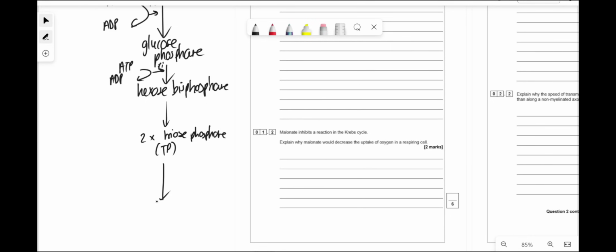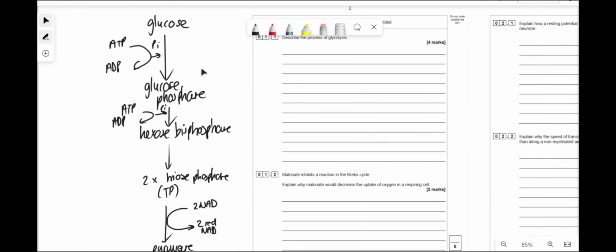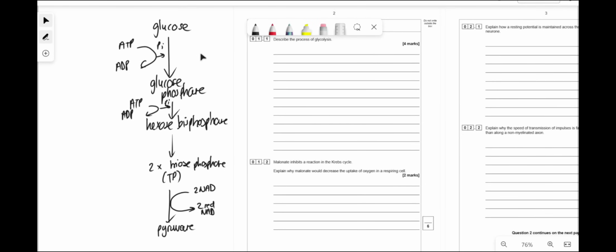Now what happens to triose phosphate is that it is oxidized to pyruvate. When you oxidize something in biology, or anything in the universe to be honest, you need to reduce something else. So when triose phosphate is being oxidized, two NAD are being reduced into two reduced NAD, like so. Not NADP, because we're not in plants, we're not doing photosynthesis, we're doing respiration. So that's this process here, and you should do that with all of the stages of respiration. It helps a lot just memorizing it and also understanding what's going on.